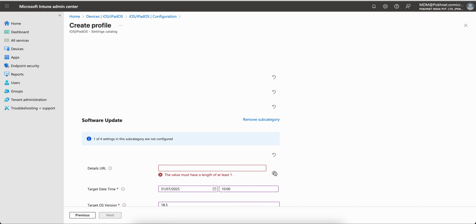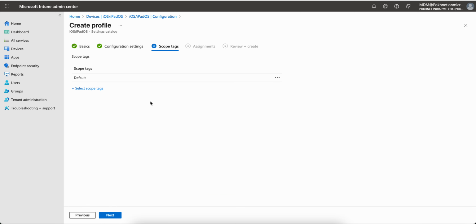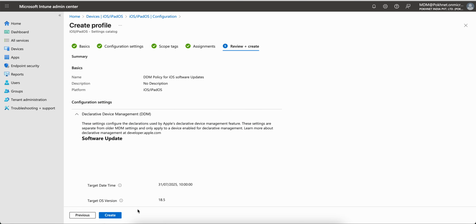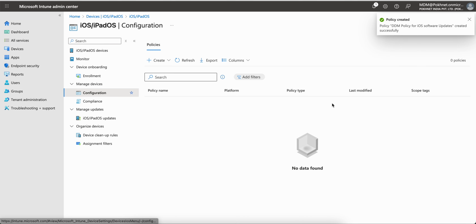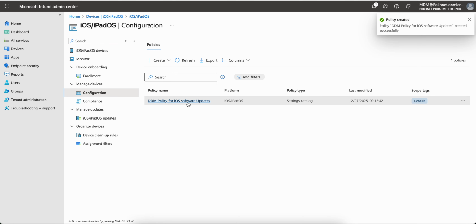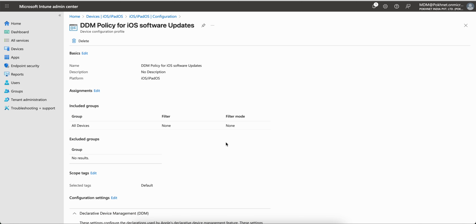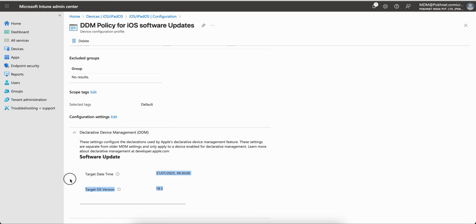Build version I don't need, detail URL I don't need, just next, default, and I'm applying it to all the devices here. Now I have created this policy, it's a DDM policy. If you open that policy, I have selected only the target OS version and target date, right?